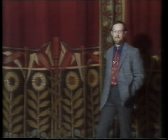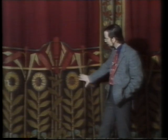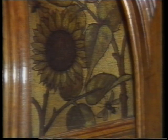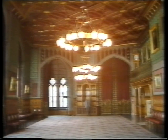Of building, you can trace a stylistic development from the Gothic of the windows to the aesthetic movement's fascination with sunflowers, which you see in these original curtains of the banqueting hall. These were possibly designed by Princess Louise, but they reappear in the built-in sideboard designed by Alfred Waterhouse. Yet it seems to me that this stylistic development is perhaps less interesting than the way in which fabrics, woodwork, metal, and paint all combine to create a rich unity that nicely complements the spatial complexity of this room.